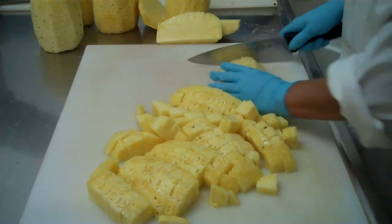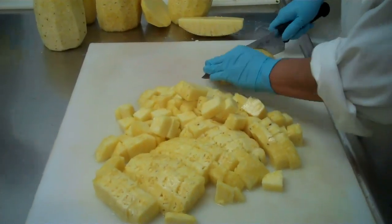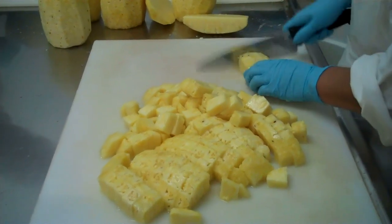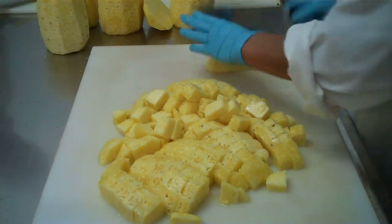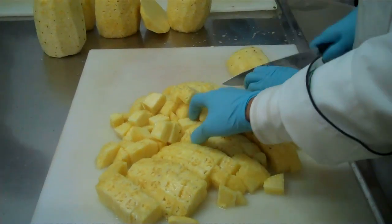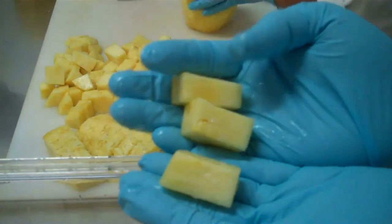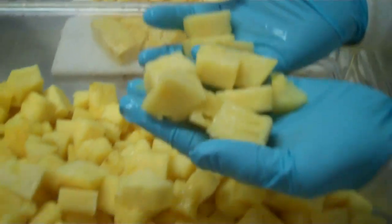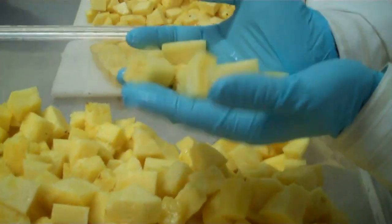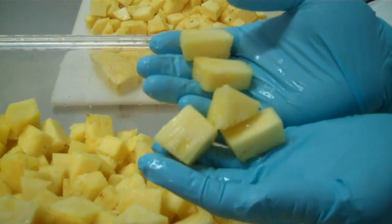You can see here we're processing the super sweet jet fresh pineapple. The spec for all of our cut fruit is going to meet a certain sugar brix content, so it's got to be sweet enough. Even during those winter months, you're ensured that the fruit and the product you're going to receive is of that sweetness you're looking for. Even though everything's being cut by hand, it is a fairly consistent product. All of those products are cut daily, so nothing is sitting for two or three days before it's getting to your back door.